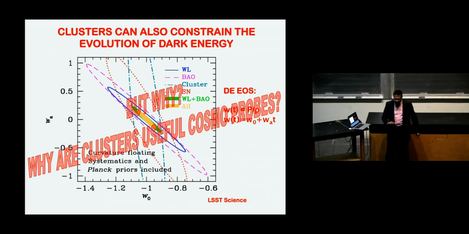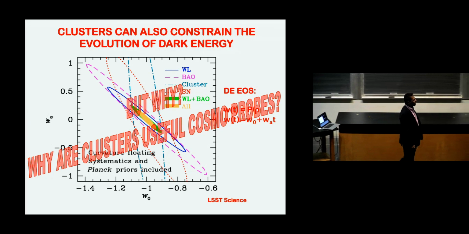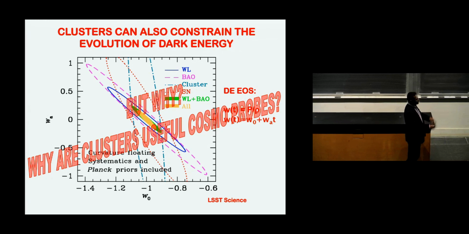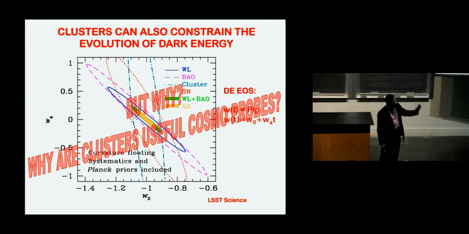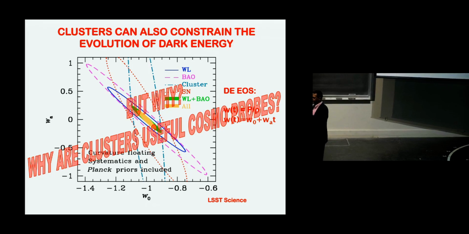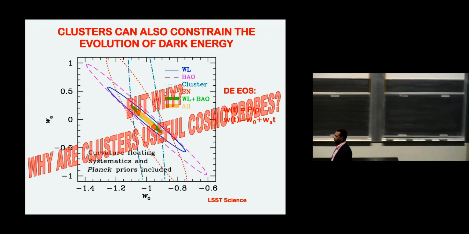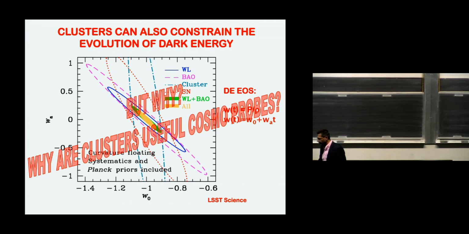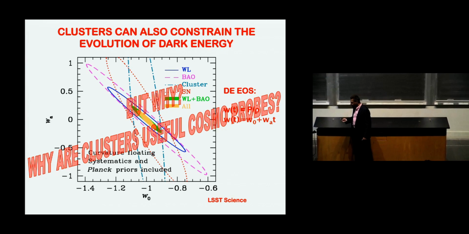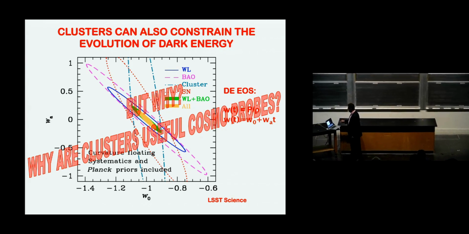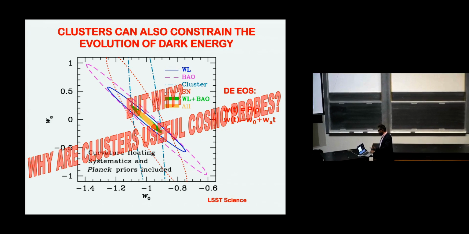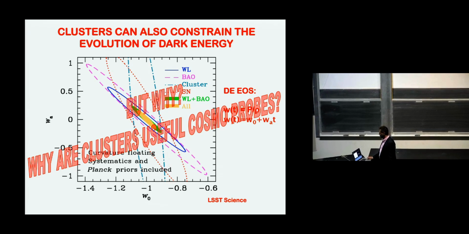So I've been talking about using clusters of galaxies. Let me now turn to the next subtopic and answer the question, why clusters of galaxies? I've already hinted at the fact that clusters of galaxies are the youngest, the largest of the objects in the universe, and this actually endows them with sensitivity towards the expansion of the universe that we can exploit.